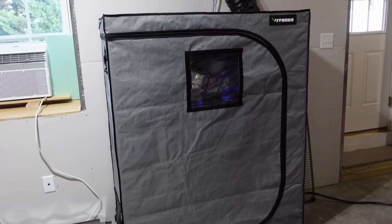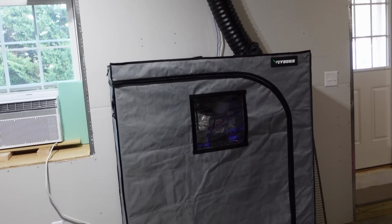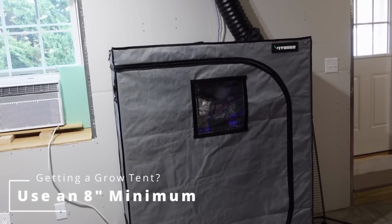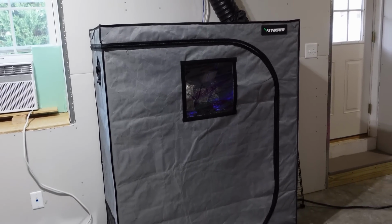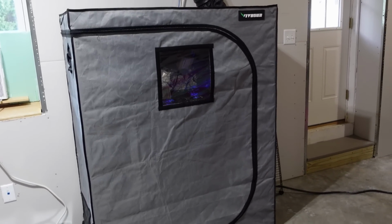In the meantime, I am waiting for some additional hardware from VivoSun. They're supposed to be sending out a few additional items, including an 8-inch exhaust fan versus what I'm using, which is the 6-inch, which, based off of what the community is saying, the 8-inch should be night and day. While we wait, let's see if we can improve what we have.